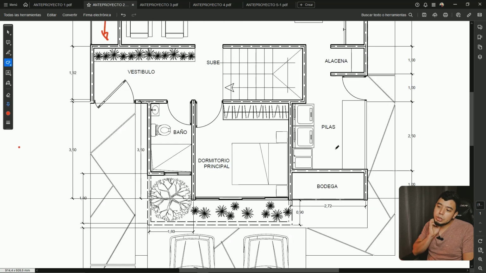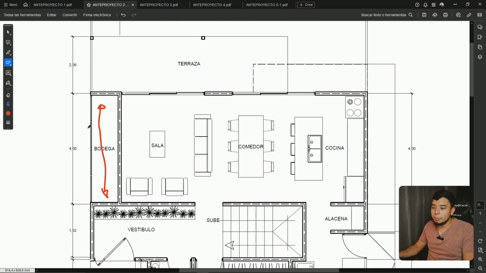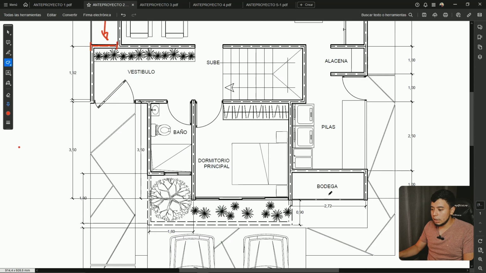And here we discussed several things, but one of the things I asked him was if we can reduce this space, because I thought this here is like 1 meter deep for the storage space, and I thought that it was too big. So I asked him if we could reduce the size of the storage space here and here, reducing it in half.